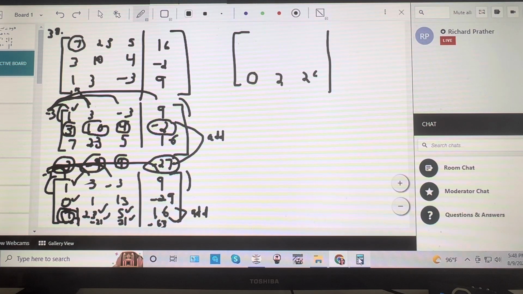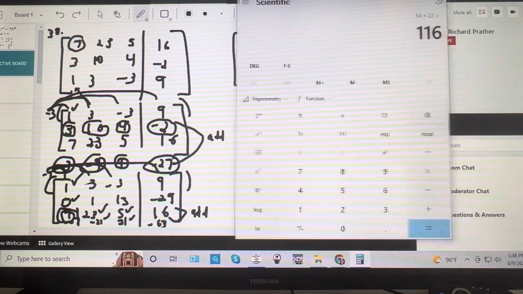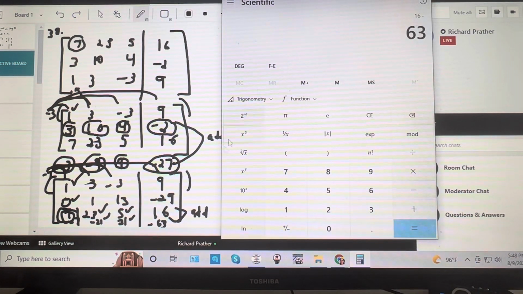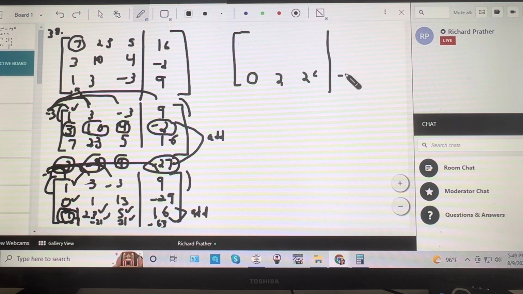And double check, this is what I did wrong last time, is I assumed I could do that in my head, but 16 minus 63, you're better off just doing it in a calculator, make sure you get it right, because if you miscalculate, I had a brain cramp. I got negative 14 when it was actually supposed to be negative 20. 16 minus 63 is negative 47. If you do make a mistake anywhere along the way, then unfortunately everything after that's wrong. And you won't know it till the end, really.